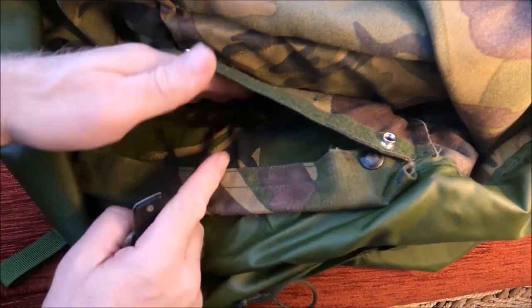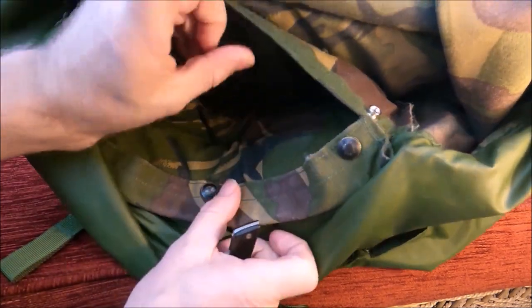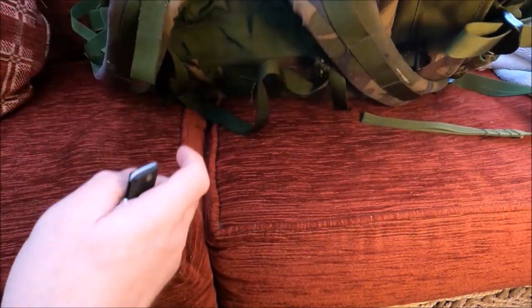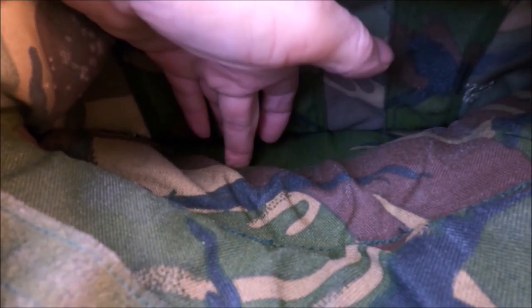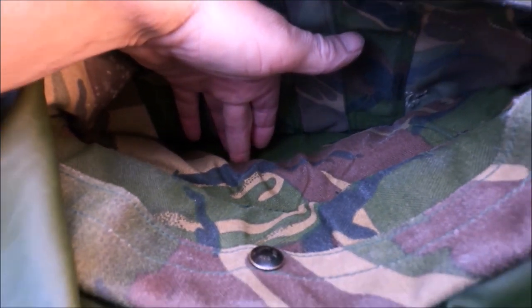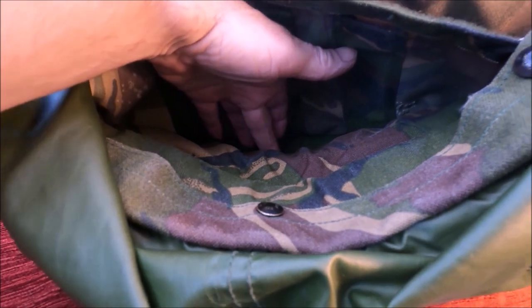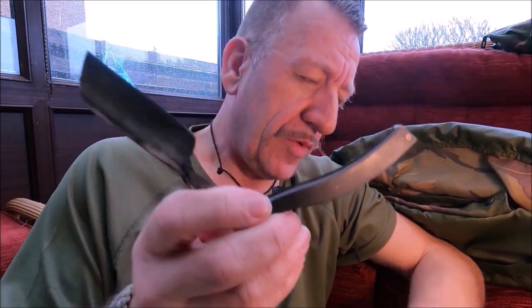We're not cutting into that. Instead, we're cutting into this section here. And again, I wanted to make sure I'm cutting the right place. And I can see the existing stitch line. Remember where I unpicked all them stitches? So I've got a line to follow. I'm going to cut into it now with this razor.